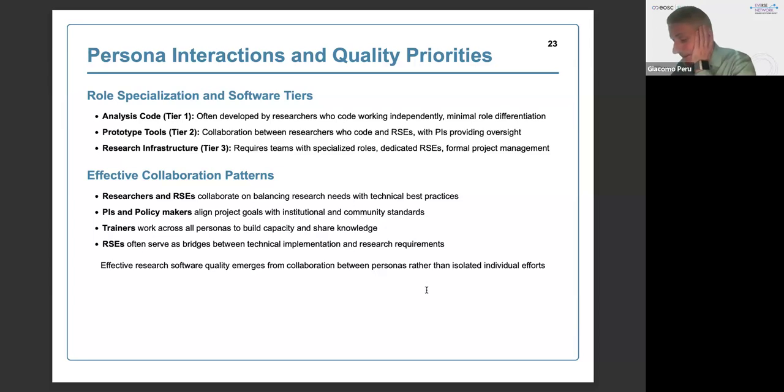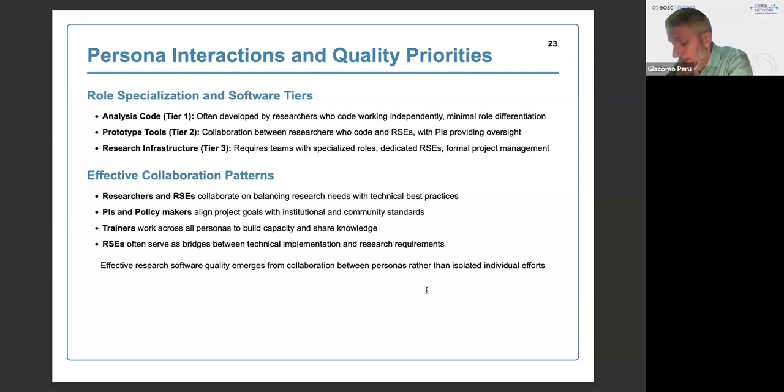Effective collaboration patterns emerge from successful research software projects. Researchers who code and RSCs collaborate on balancing research needs with technical best practices, ensuring software serves research objectives whilst maintaining technical quality. PIs and policymakers align project goals with institutional and community standards, providing strategic direction and ensuring compliance with relevant policies.